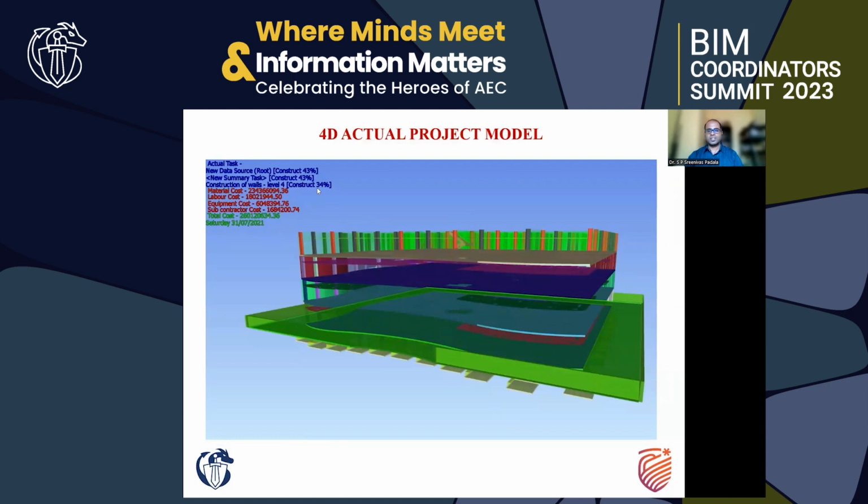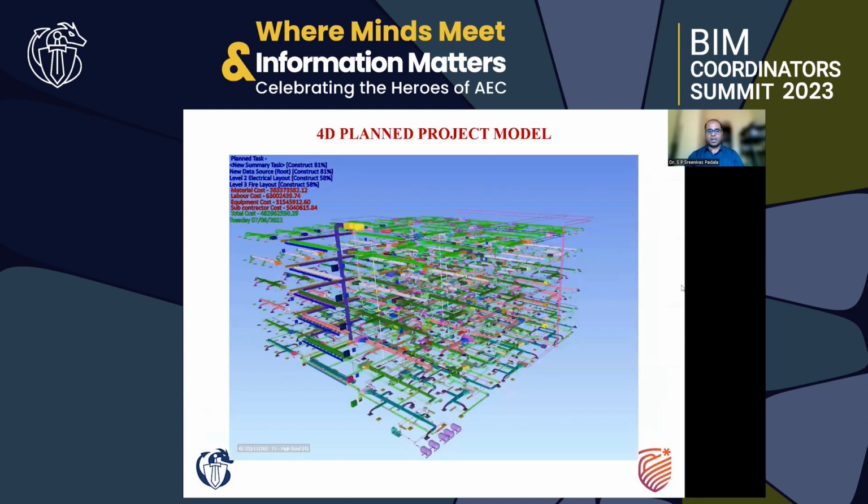So what is the reason? Changes. Due to several changes, the project got delayed. So you can see also the impact on time. You can also see the impact of cost on material, labor, equipment, and subcontractor. So whenever any change happens, you can determine the impact on material cost, labor cost, and equipment cost. It is not only the overall cost, but level 2 and level 3 details can also be determined.